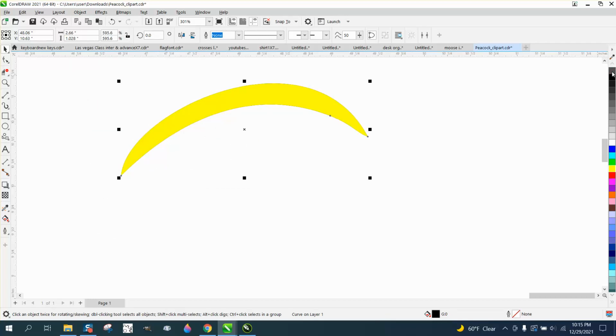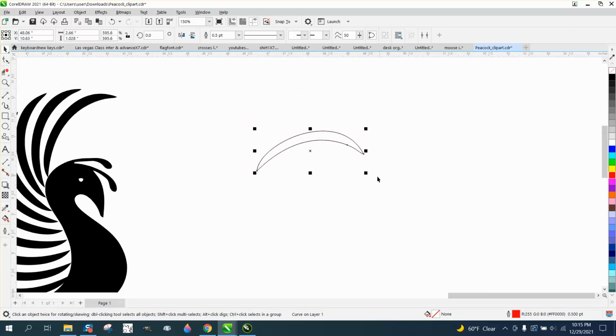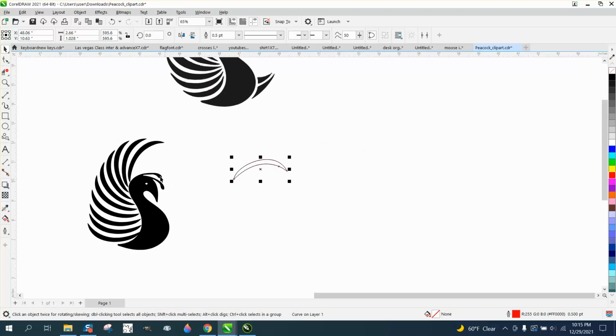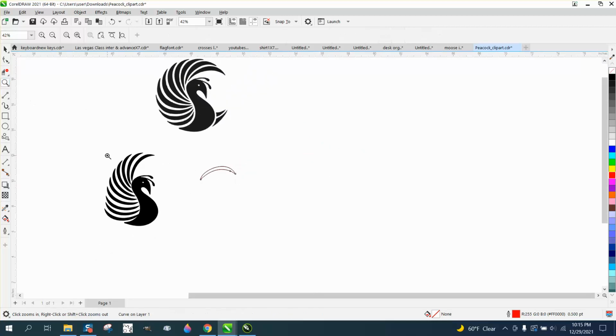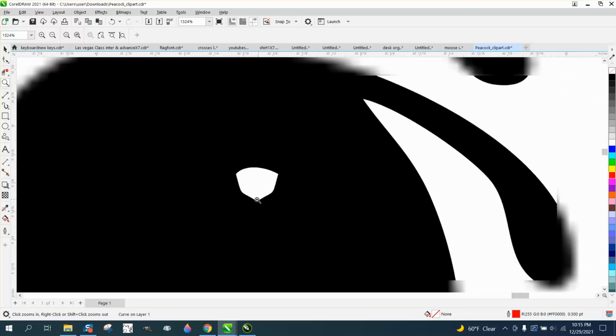We could actually do better by taking away all the fill. Let's move that out of the way for a second. See, I took away the fill on both of them, but let's do an outline and an outline in red and put it back, so the lines are on top. So all your feathers are going to be the same. You just rotate it around. I don't know if that helped him or not.